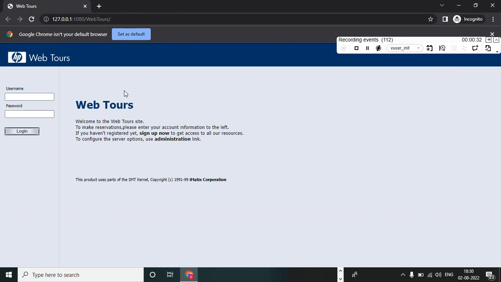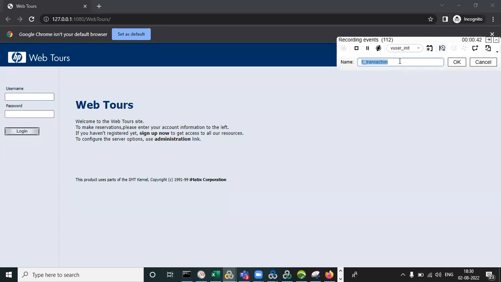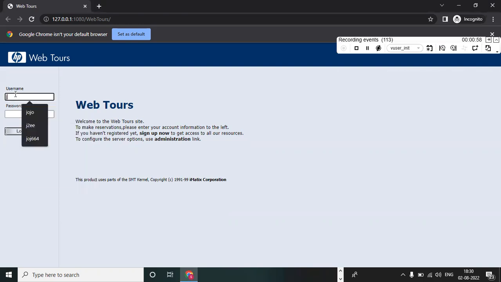So now we need to give the transaction name. What is this transaction? Login, right? So we need to give the transaction name as login, and an underscore. This login is the transaction. What is the count of the transaction? 02, because the launch already happened. So I gave login_T02, and after that we need to perform the login action. You need to give the username, by default jojo, and the password bean, and click on login.